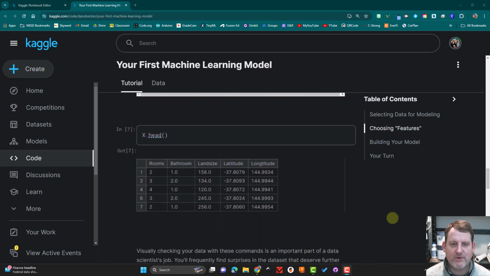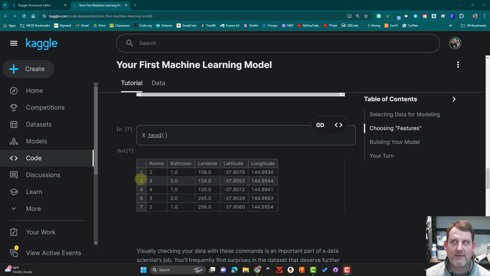And then the next thing we can do, the new command we learned, is x.head. What that's going to do is show you the first few rows of your data. So you can get a feel for what numbers are in there, and whether any major problems are popping up. So here, x.head showed the first several rows of the data table.